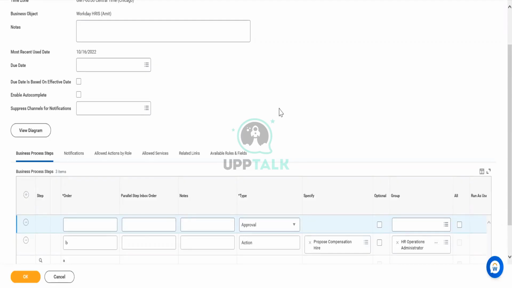Then the position has to be defined, right? If you are hiring for multiple levels of position, there will be multiple grades you need to create. For a senior developer, there will be a different grade. The recruiter will be looking for a candidate within this compensation. If 5 lakhs to 10 lakhs is defined, and you are looking for a 15 lakh candidate, that doesn't make sense, right? I understand. Generally, that's how it works in Workday.